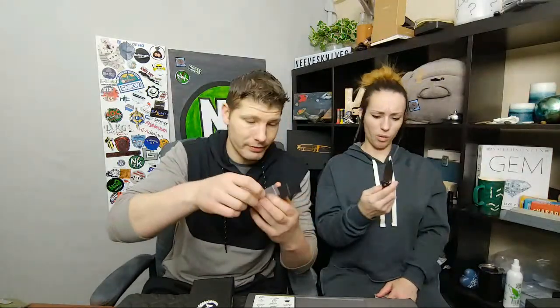Show us your knives. You want to check it out? Okay. Oh! We will look at other knives here in just a second. I want to check these. Okay, so now this one's an access lock knife. This thing is kind of dope. Oh, I bet this is the new ball bearing one. So this is, yeah. Okay, so this is their new access lock with the ball bearings, with the ceramic bearings.